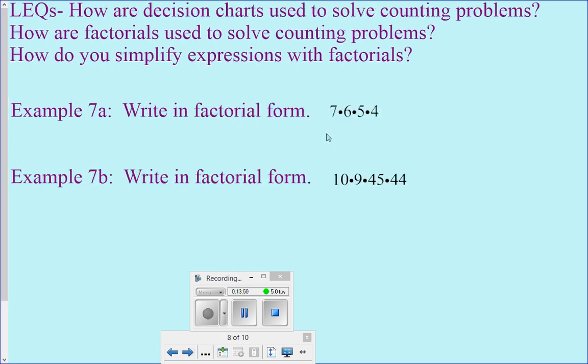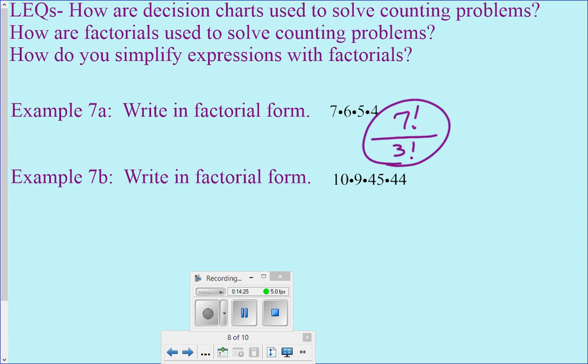So we want 7 times 6 times 5 times 4 to be the final answer. So we know that we're going to have a 7 factorial. And now you just have to figure out what needs to go in the denominator. Well, remember, whatever crosses off or is in common, I have to be left with a 7, a 6, a 5, and a 4. Meaning that what has to cross off would be the rest of 7 factorial, which is going to be 3 factorial. Right? Because the 3 times 2 times 1 has to cross off so that we're left with 7, 6, 5, 4. Okay? That is our answer for factorial form.